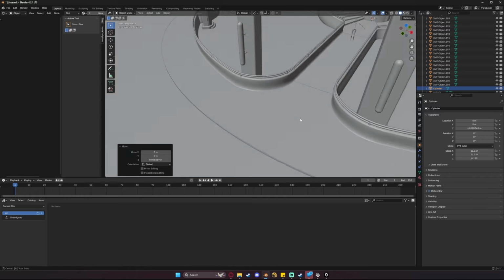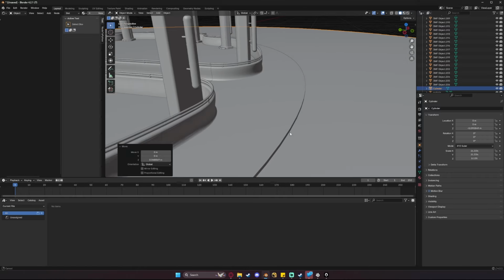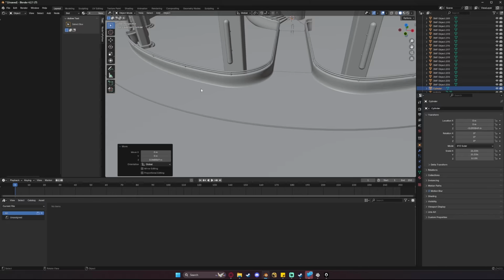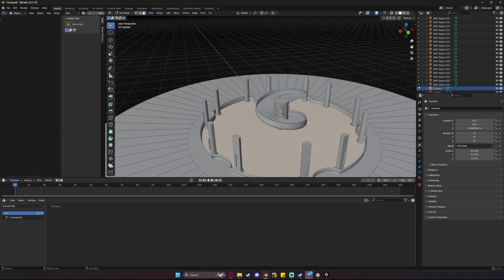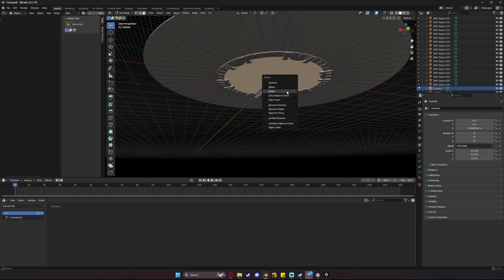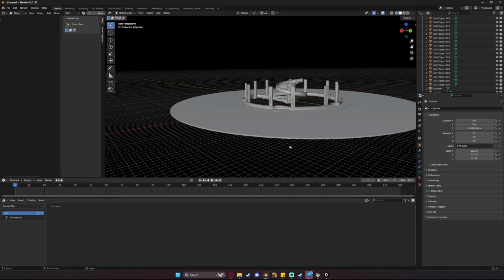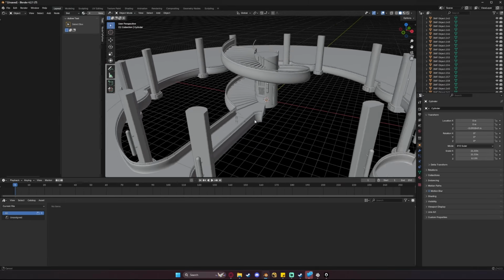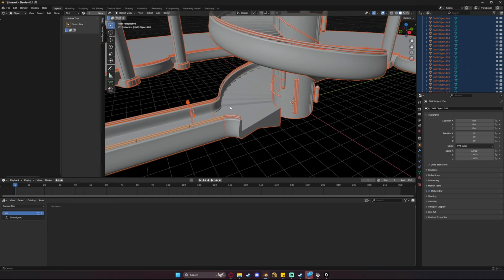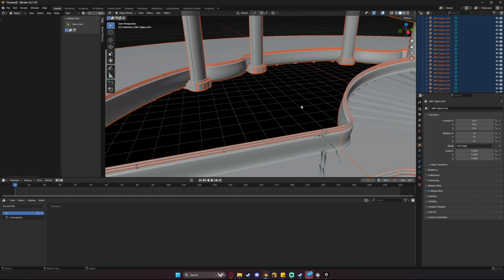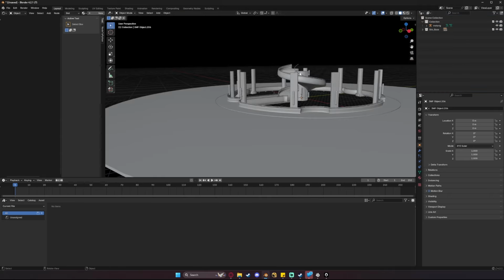Now I'm going to just move this up a little bit, and I think it's no problem to have a little lip here. It's almost like you're stepping down into the common area from the main road or the main walkway. So I think that's entirely fine. We just need to delete this interior circle here by selecting both and deleting faces, and we should be good to go. Now that we're getting a little bit more into cleaning up our model, I'm also going to organize all my objects. So for now, I'll select everything and then deselect my mannequin here. I'm going to hit M on my keyboard and move it to a new collection, and I'm going to call this silo_base. And with that done, we can scroll up to the top and just hide that collection like so.